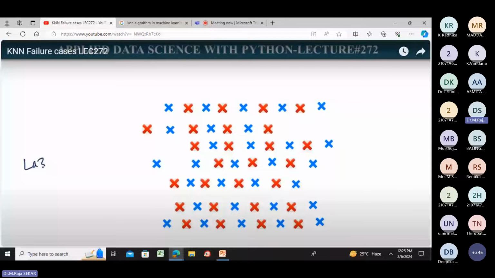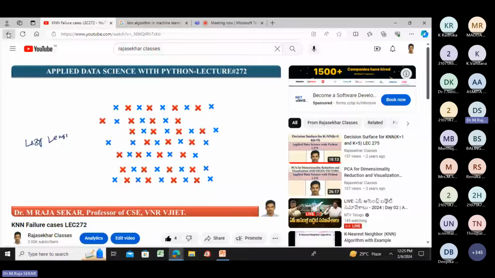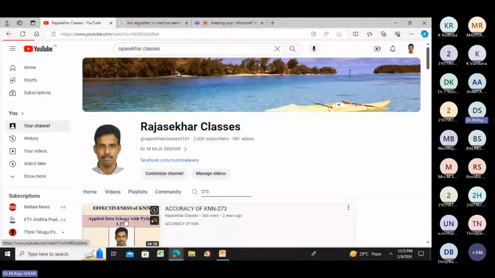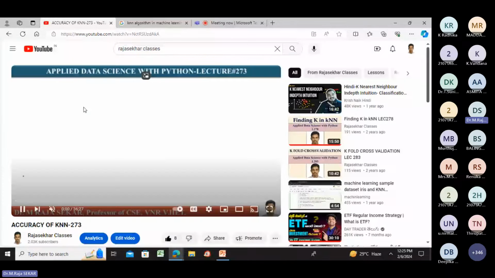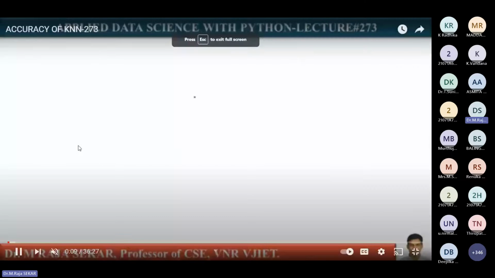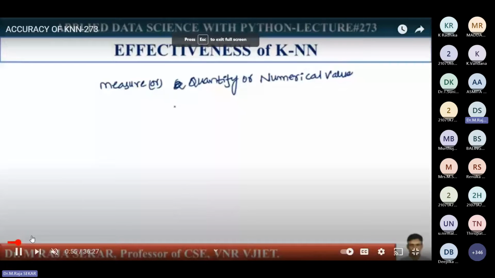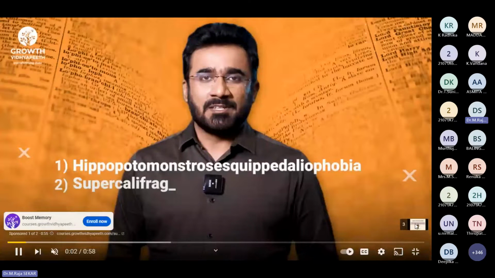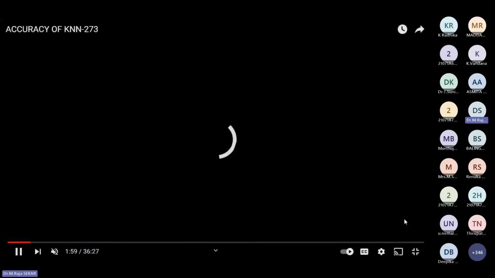That is about slide 272. Let me say this is the accuracy of KNN. Of course, in this lecture series there is one particular unit on performance measures. Here accuracy means the effectiveness of the k nearest neighbor algorithm. Here we are using accuracy, but if you speak strictly, accuracy is not the only measure. There are many cases where accuracy will fail. There is something like F1 score, sensitivity, ROC curves.